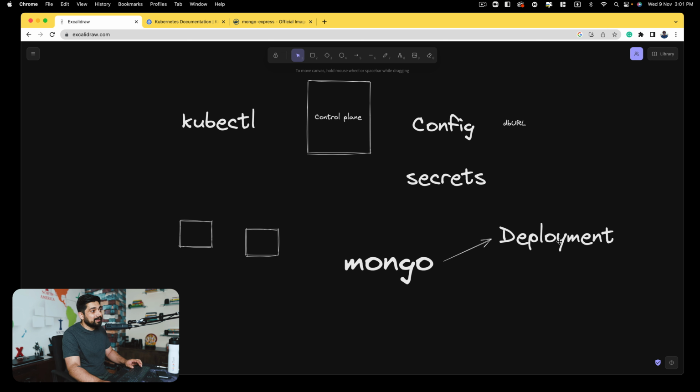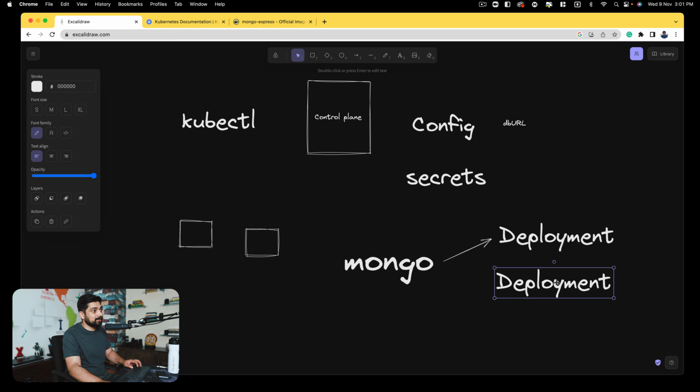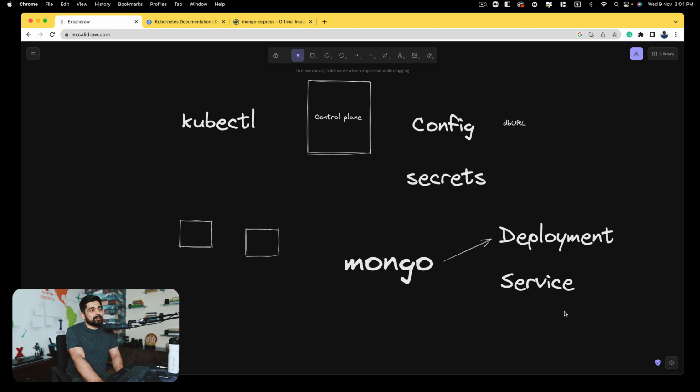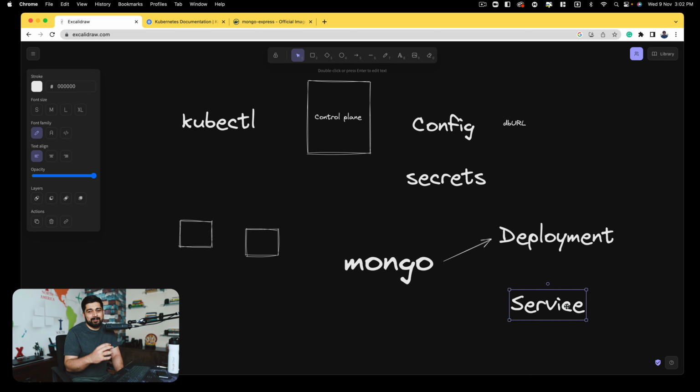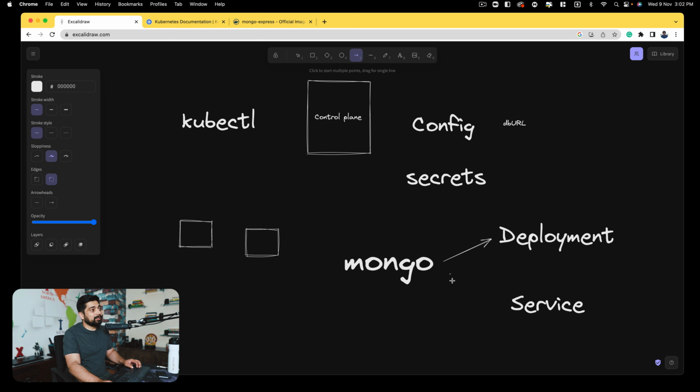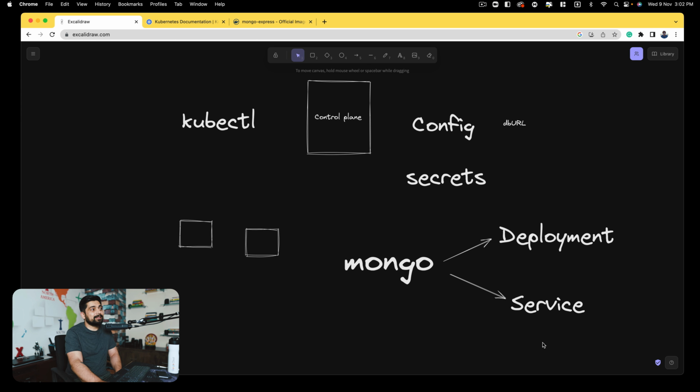So for that, there is another term which Kubernetes gives us, known as service. Now, service is nothing much complicated. Deployment is super easy: we just put that container and make it available. Service allows us to take that deployment and make it available to the world. World would not be a correct term; at least to the organization, the internal network that we have. And this service exposes all the ports in case you have them. This is its job. So let's do that connection as well. There we go, we have a deployment and a service.